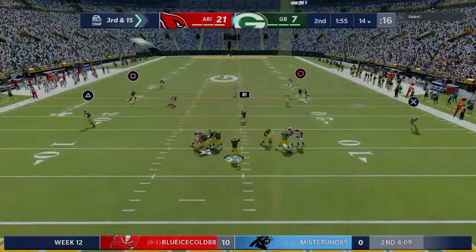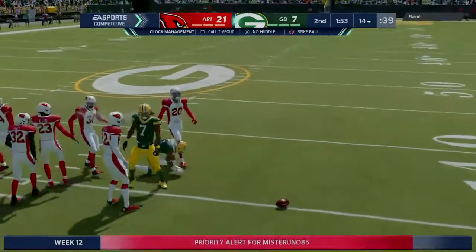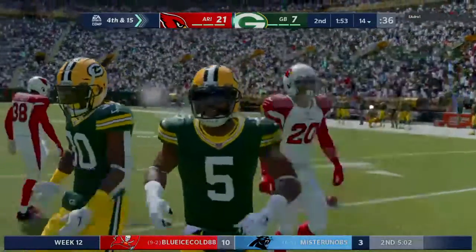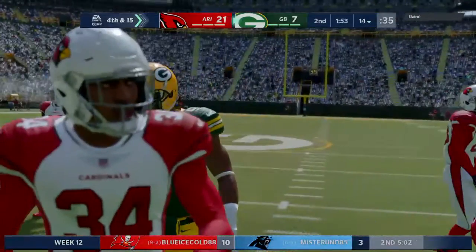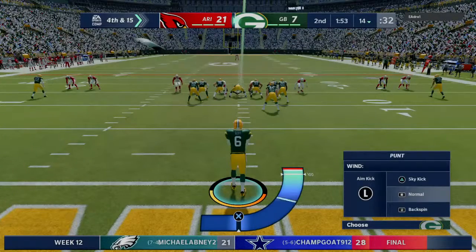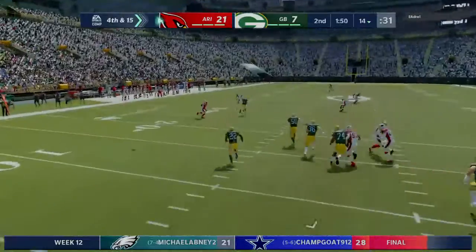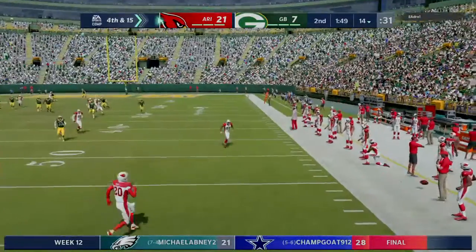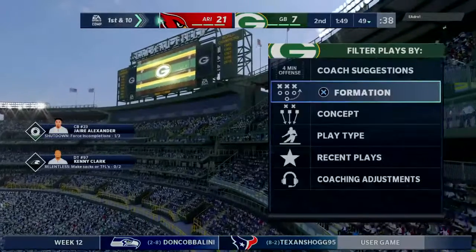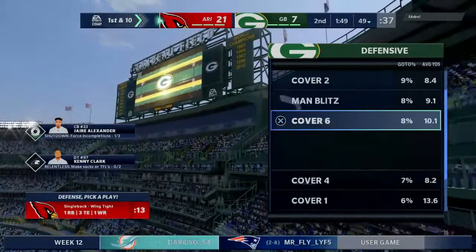On 3rd and long, it's Rodgers. And that is incomplete. That's an excellent job right there on 3rd down. Like any defense, you never want to let them get anything started, and that would have been a first down. Instead, you saw the contact on time, no penalty, and before this drive could get wings, it's 4th down. They'll get off a fairly short kick here as this is toward the sideline. The Cardinals take over first and 10 at their own 49-yard line.